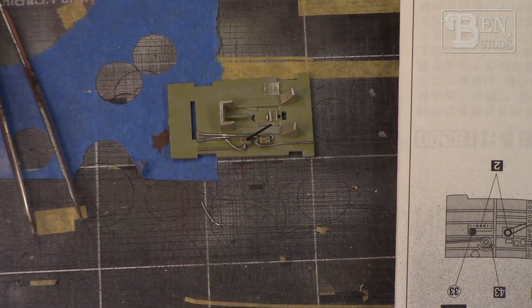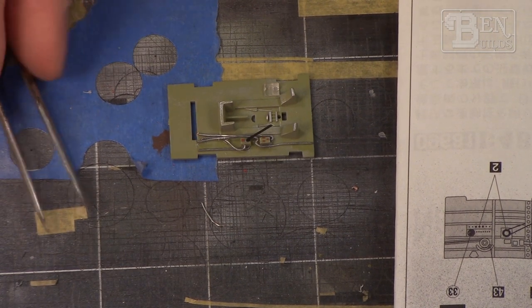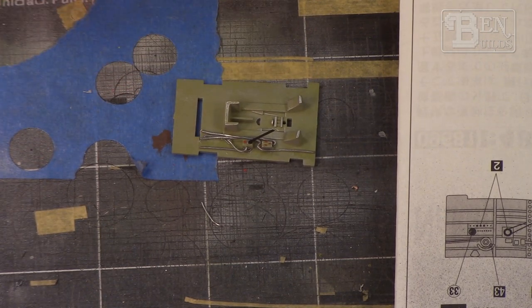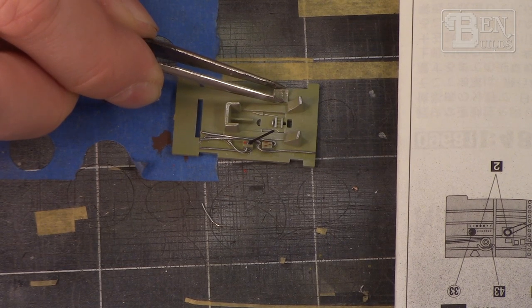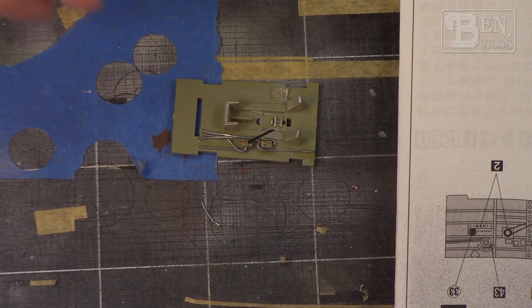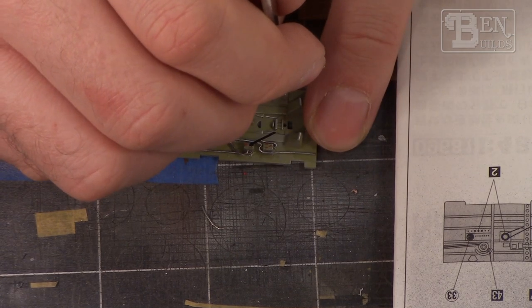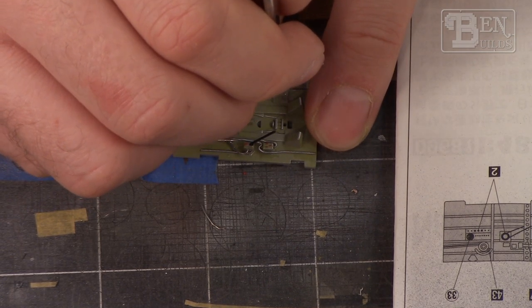We're going to put it right about here. I think that's going to be a nice area, and then we can just feed some pipes off of that, a couple coming out the front, maybe wrapped around the back. So let's go ahead and drop a little bit of glue on the back side of that, and then we'll just place it right down here on the front of the floor. All right, nice. Give it a little bit of pressure, make sure it's made contact with the entire area. There we go, a little bit of pressure, not too much. All right, now we can go ahead and paint that up and then we'll throw some wires on it.